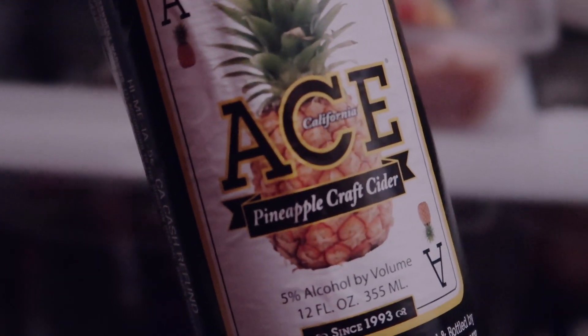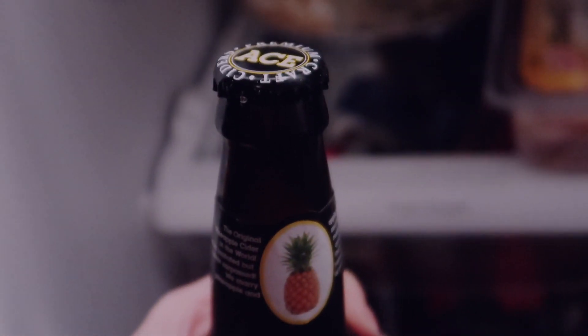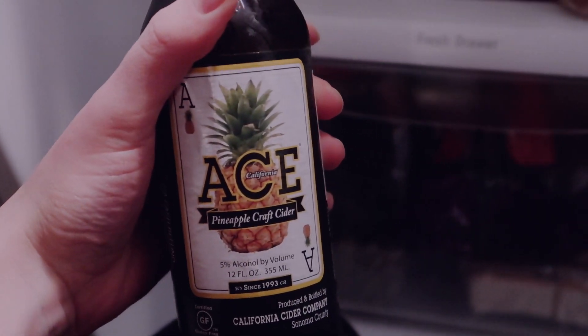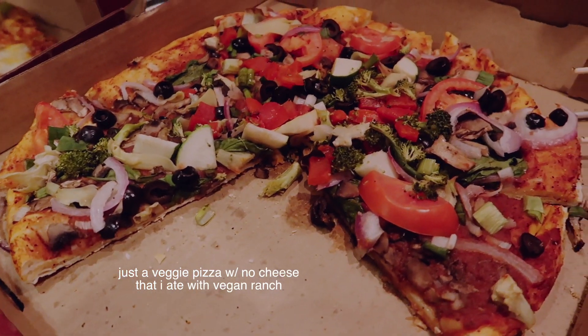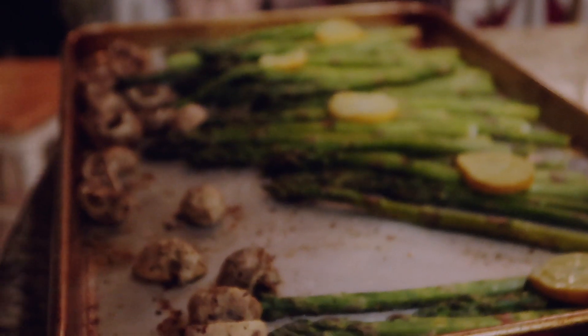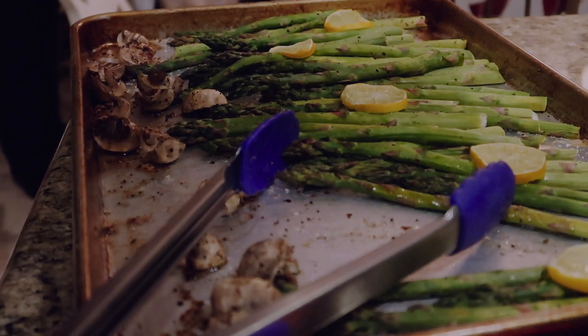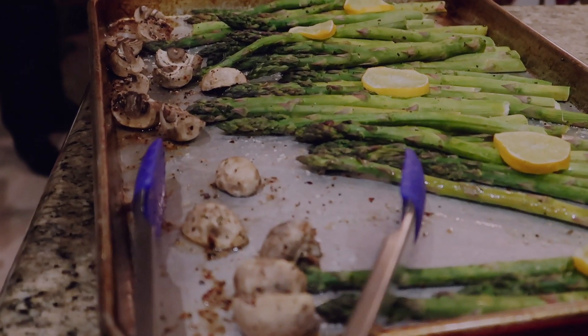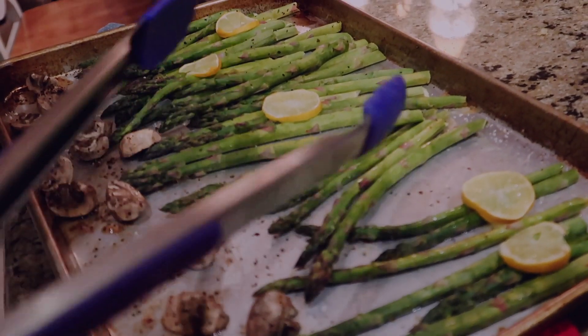And there was a pineapple cider that I drank while filming everything I was eating and drinking. I went outside to film my drink and I was like, this is really weird — I don't think I've ever seen anyone show alcohol in a 'what I ate in a day' video. I was wondering if people would judge me, but it was good — really sour, really pineapple-forward, just tastes like pineapple juice with some carbonation and a tiny bit of alcohol. We also had asparagus and mushrooms.